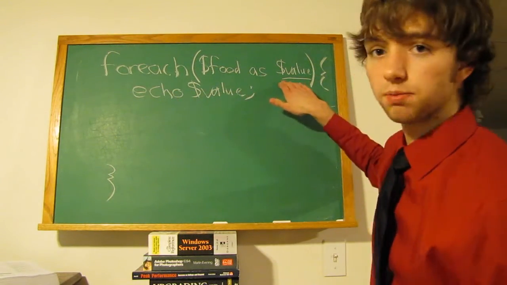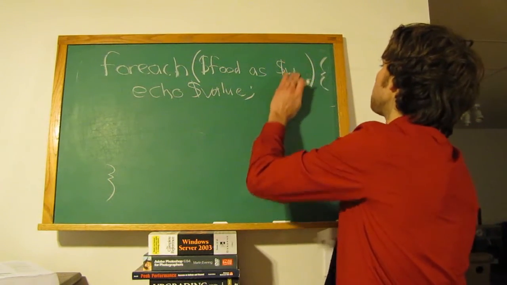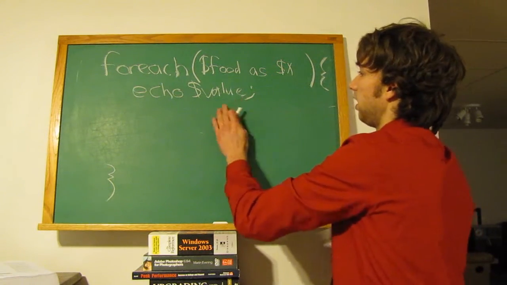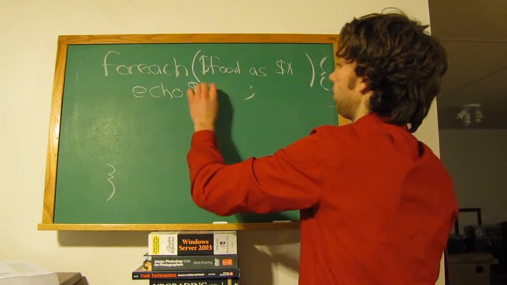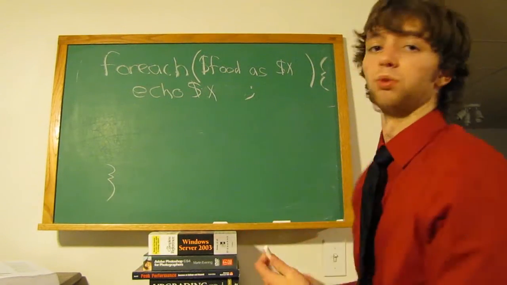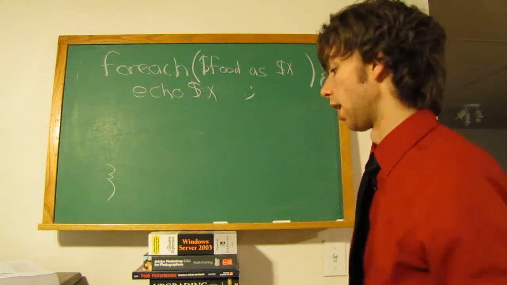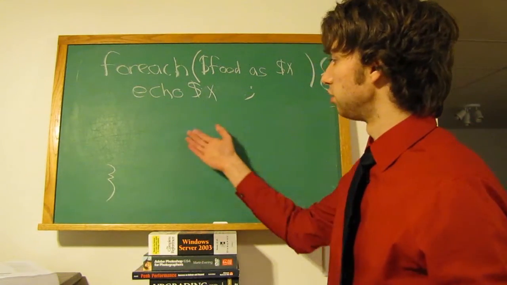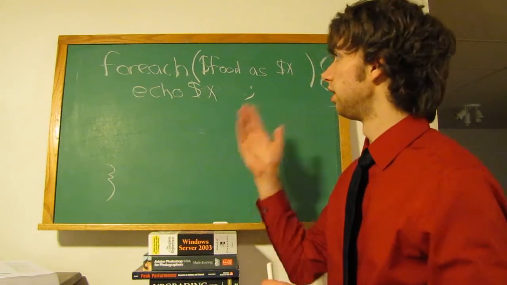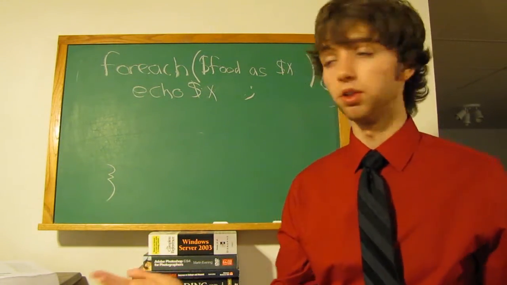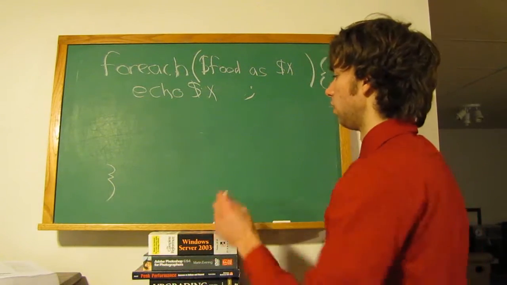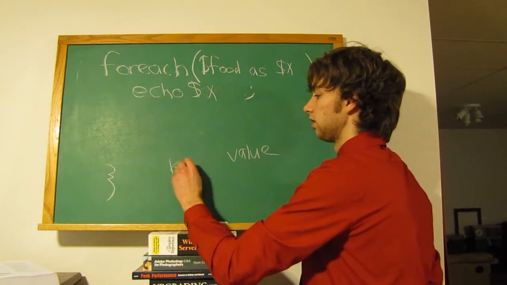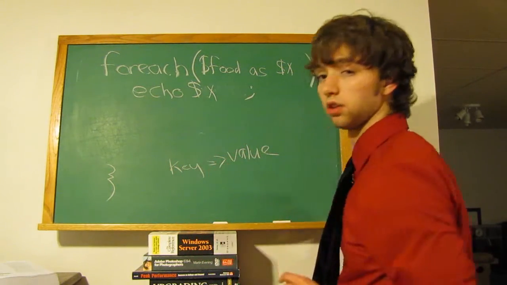We could change this because I said you could make up any variable. So if you wanted, you could make it x. And then we echo x. If we echoed value, well, it doesn't point anywhere, so it's going to cause an error. So that is how you go through each one of the key value pairs within a foreach. Although there's one thing you probably noticed. All we looked at was the value. We never really looked at the key. You know what I mean?